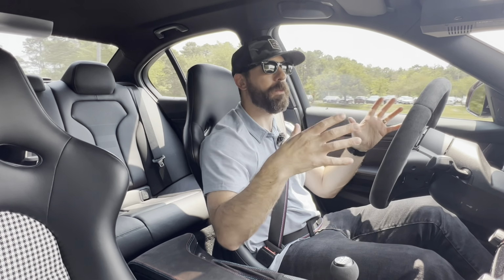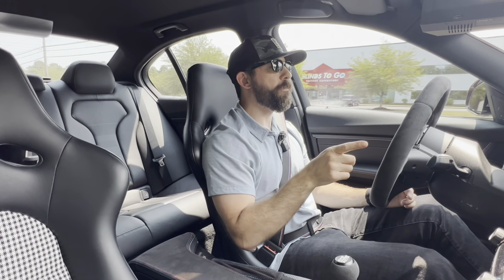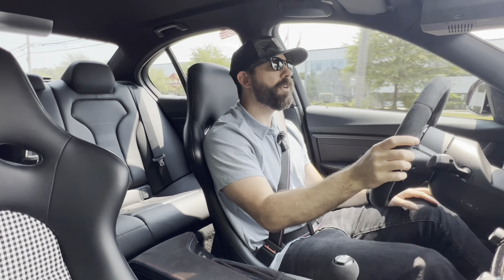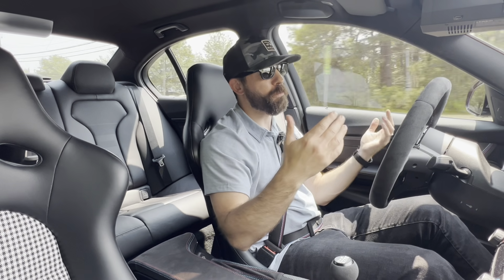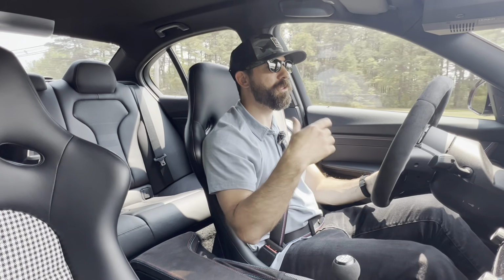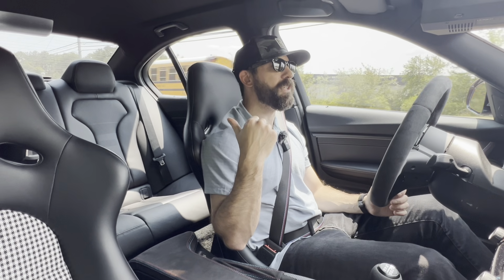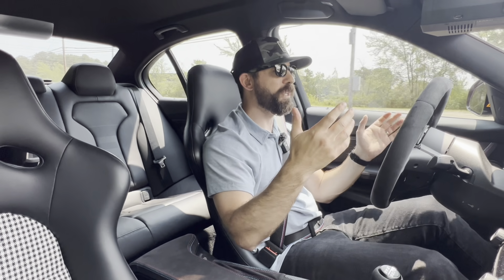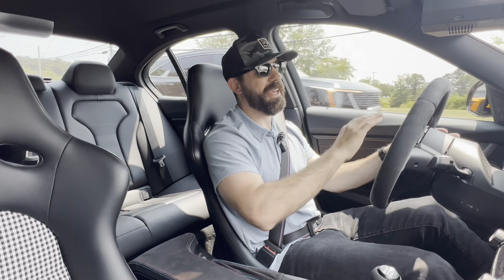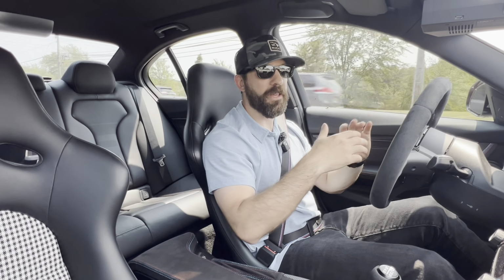On the rear end, it's a little bit wider looking, bigger hips. Although I think the F82, the M4, is technically a little bit bigger, actually bringing it down to the numbers. The F80 to me just looks better overall. Plus I love having the 4 extra doors and being able to handle my kids if they ever want to get in the back. I actually have one car seat in the back right now. I took my kid to school in it this morning, and she loves it. So it can do it all, and having something that can do it all and make you happy no matter what the circumstances is a win in my book.